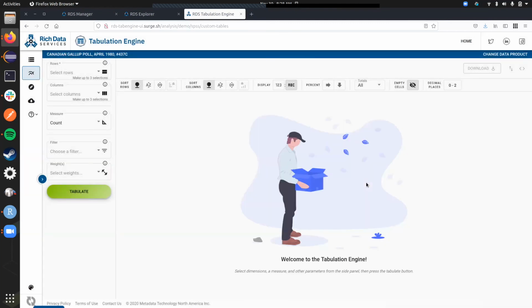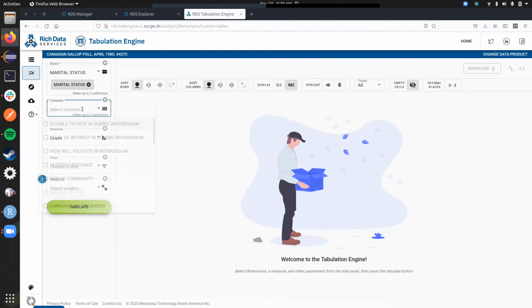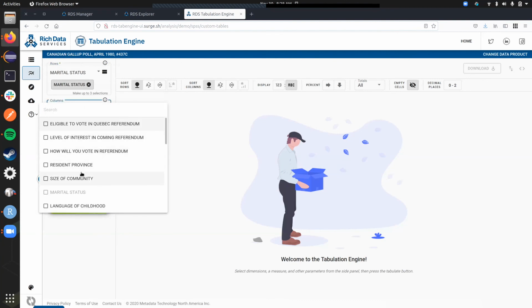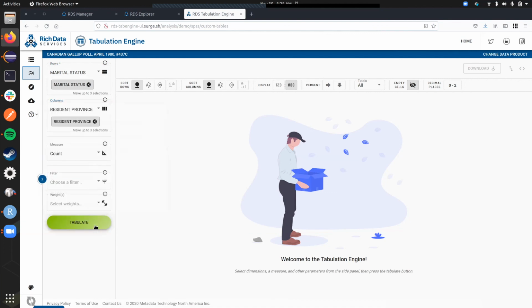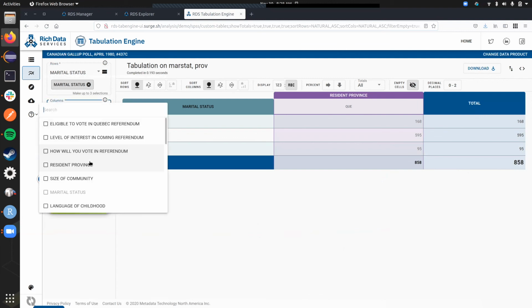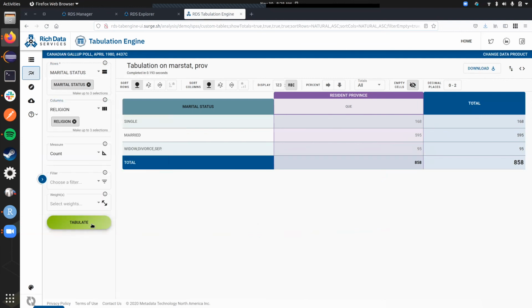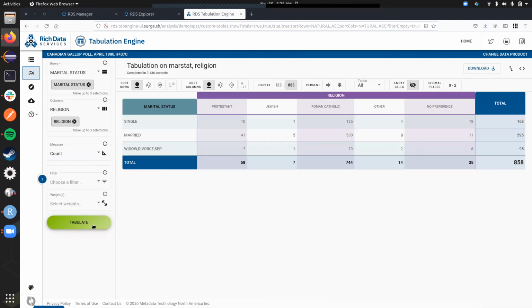So when we import the metadata, we're able to determine the different things that can be used as dimensions here to create a table based on the metadata that's provided. So we can use different categorical variables as the dimensions here and create some tabulations. I'm going to find one that's got a little more interesting or more values there. And so we can create different tables and look at them in different ways and whatnot.